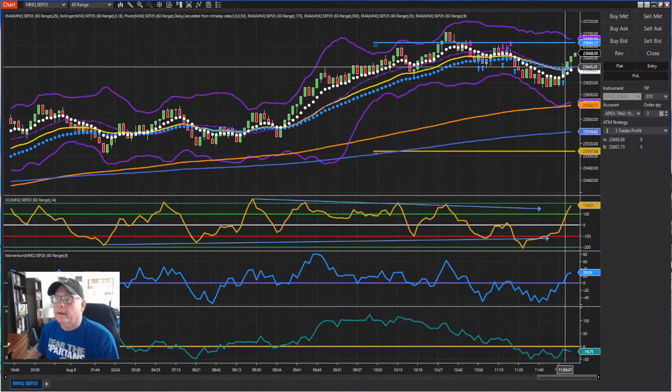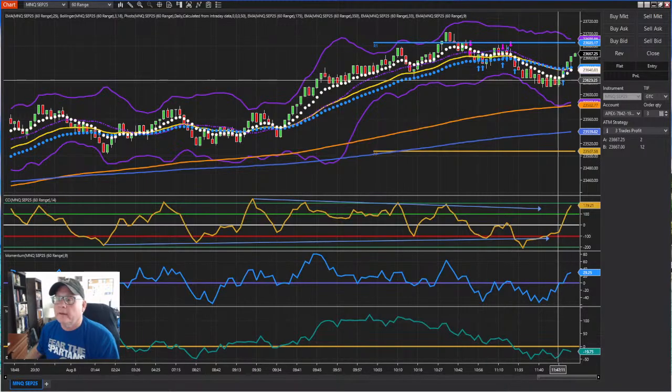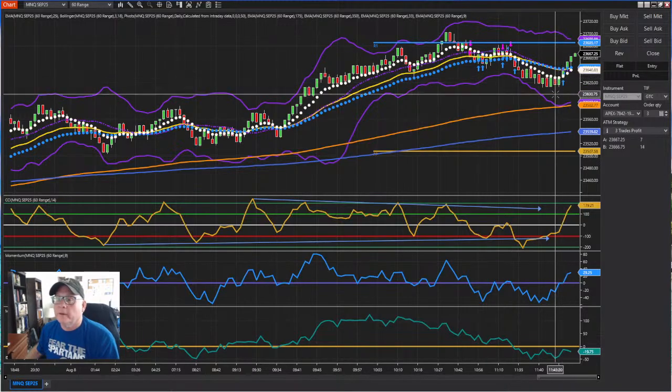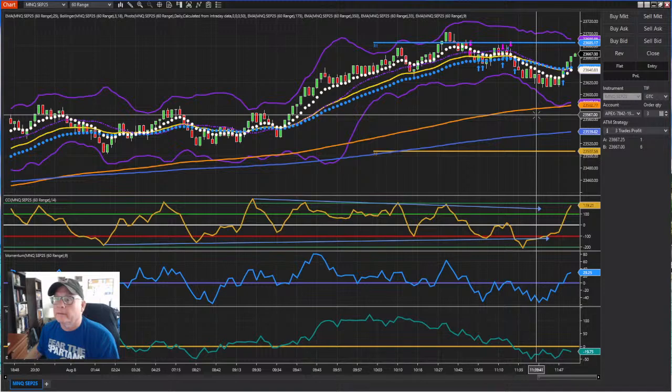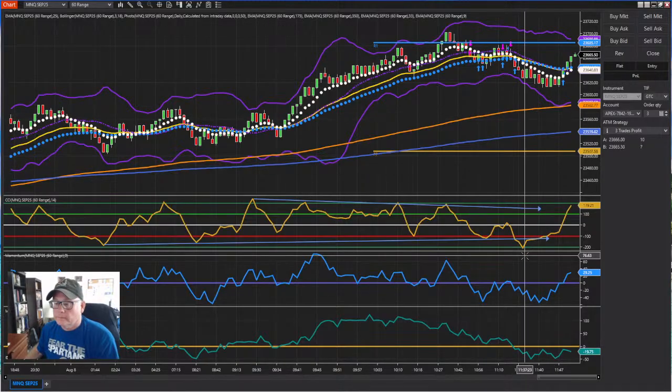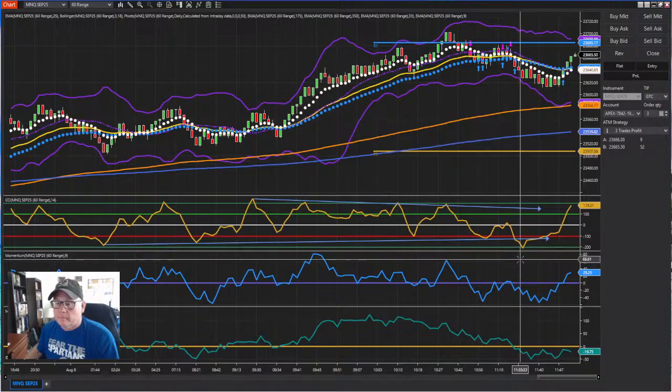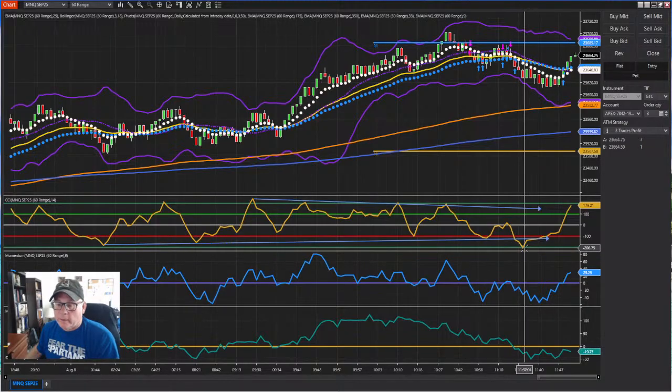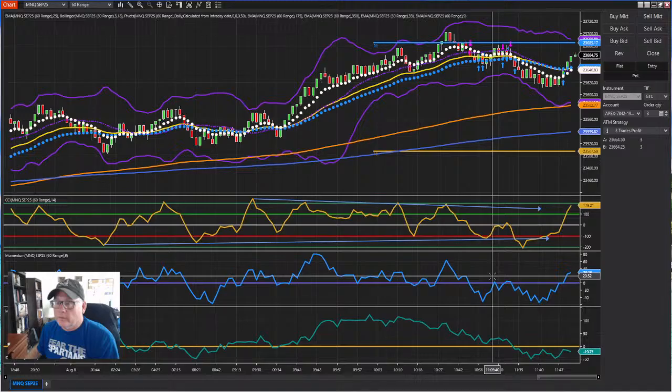Look at that move back. We caught that just about the low of that move, as close as we could, right? That one did go down lower than any of the other lows, and it's decided that that's as far as it wants to go right now. I don't know how it's going to finish. Doesn't really matter. What I know is I'm done.